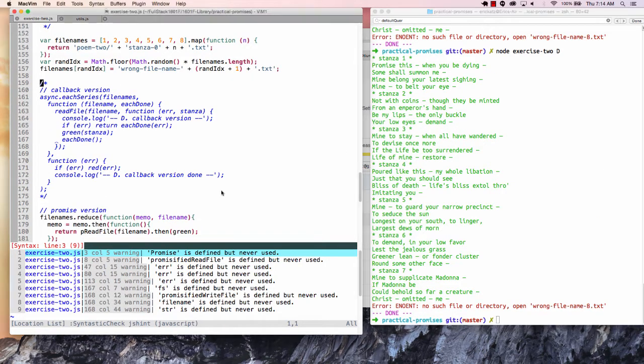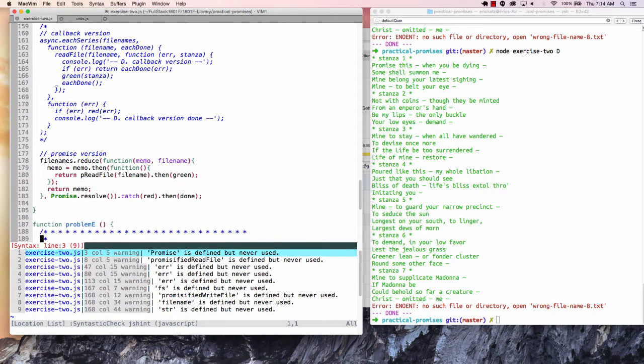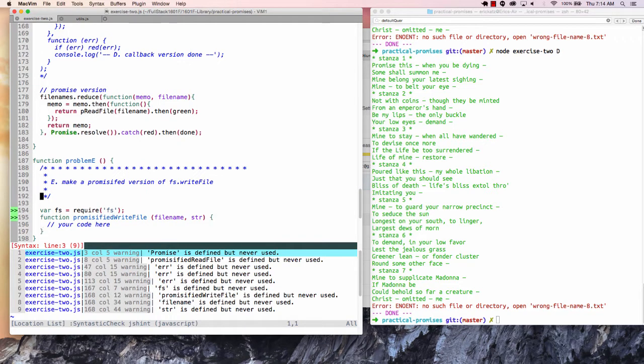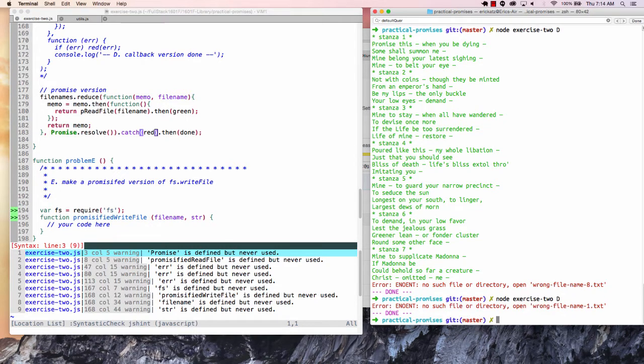So I made the mistake of commenting out my file names. And now, if my file names are not commented out, I'm just going in here and I'm going to end up catching any error that ends up occurring, and then I'm going to call done. So, again, where this fails depends on what file here.